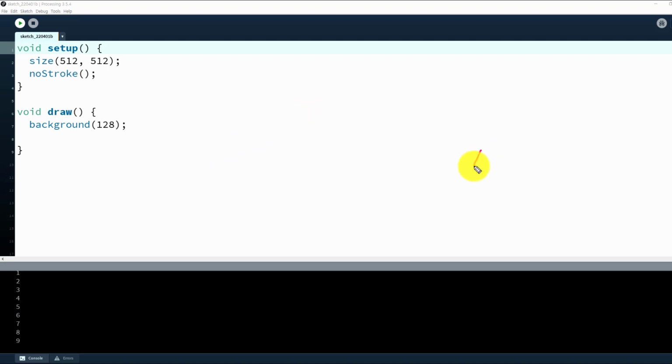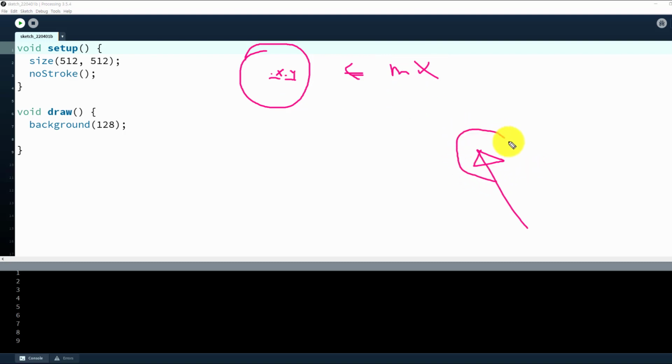So let's see, this is the mouse point. So in a previous frame, there is one circle right here. The X and Y is the center of the circle. So if you change this X and Y variable, which means the center of the circle, into mouseX and mouseY, it will go directly here, right? That's not what you want. So it has to come closer little by little, right?